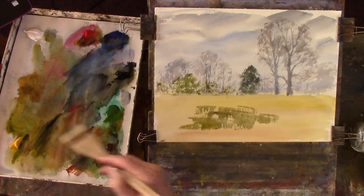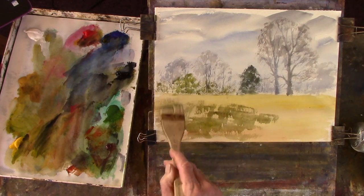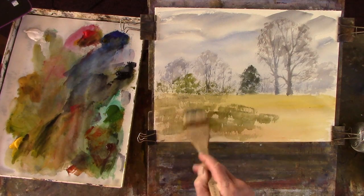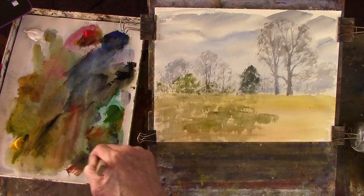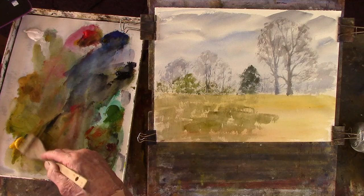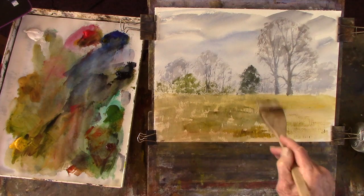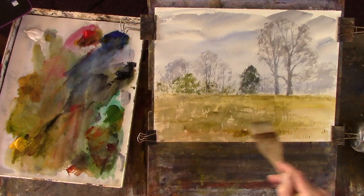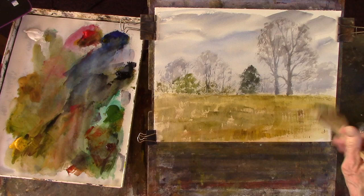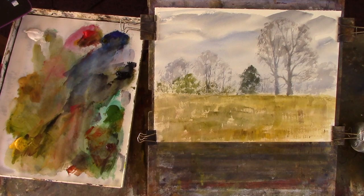A bit of red in there. See, whatever you put on, you're going to cover up, and provided the paper's dry, the paint you put on will be opaque, so it will colour. Now, don't worry about the mess that it is at the moment. That's all going to get covered up. Right, let's give it a dry. Headphones off.